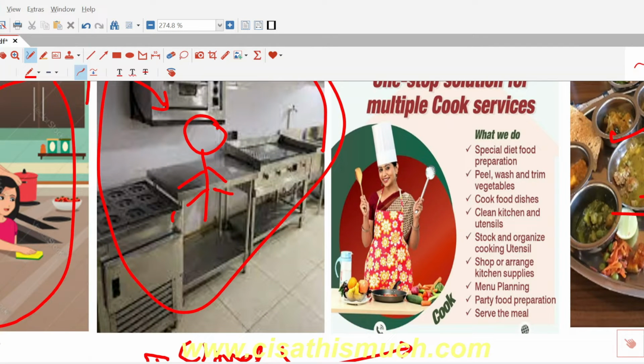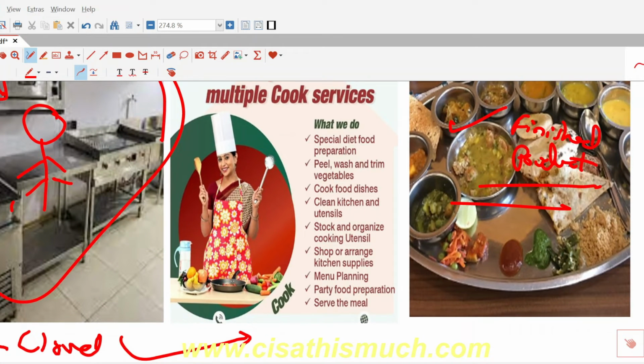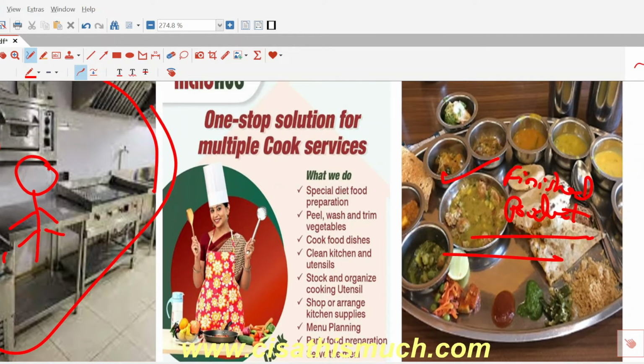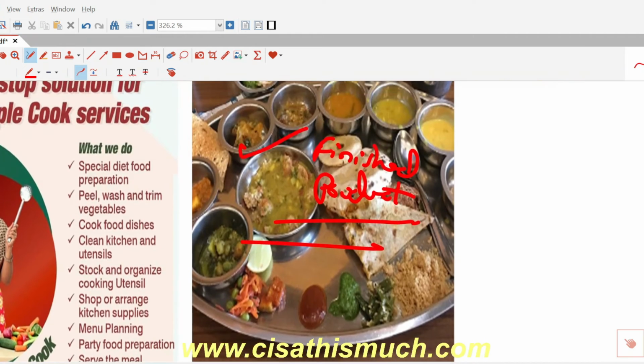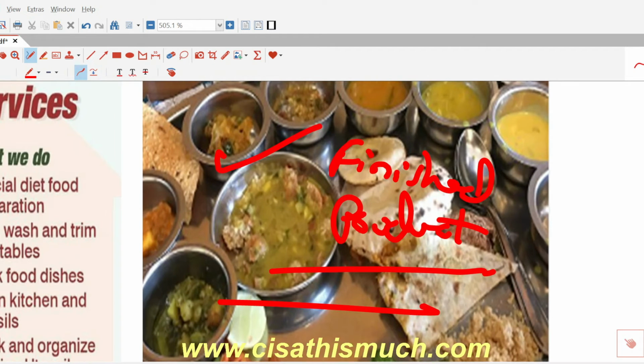You are paying for the space, right? So unit of consumption would be the space, so you will only pay for the space. We will not discuss the cost factor over here. We will just discuss what exactly you are paying for, or what exactly you are consuming. In this case, you are consuming not only the space, but also some service along with it, right? And in the case here, your unit of consumption is the entire finished product, right?